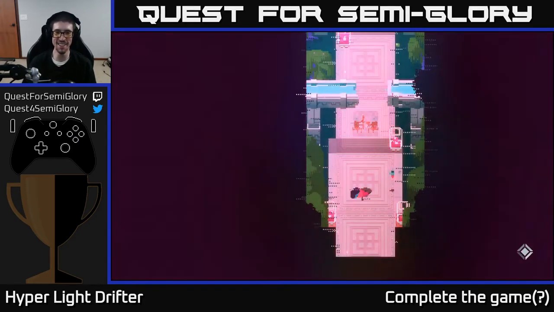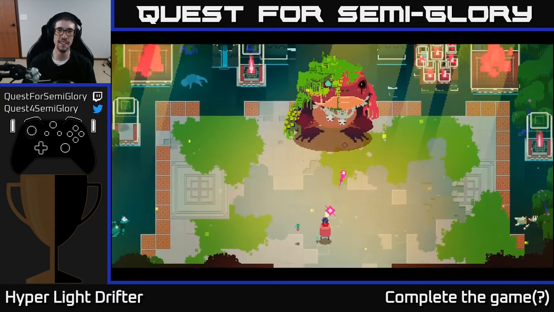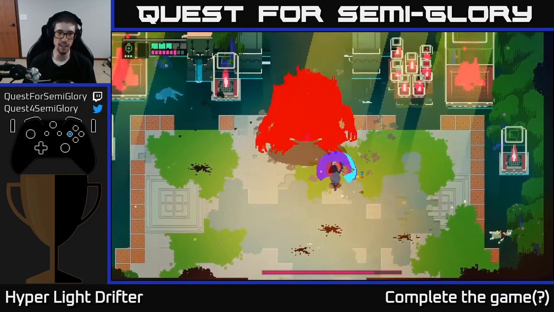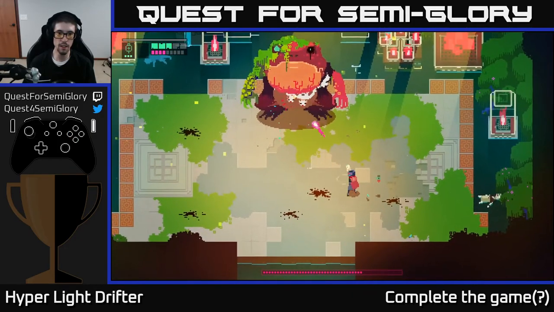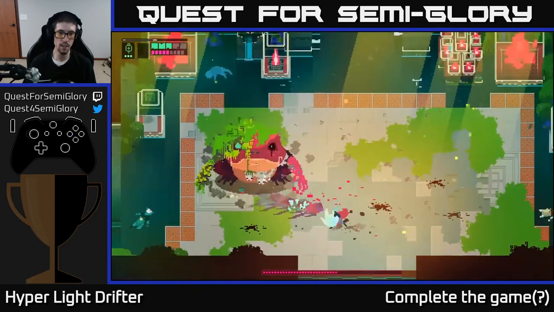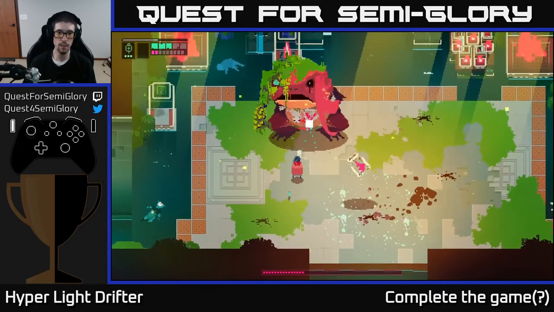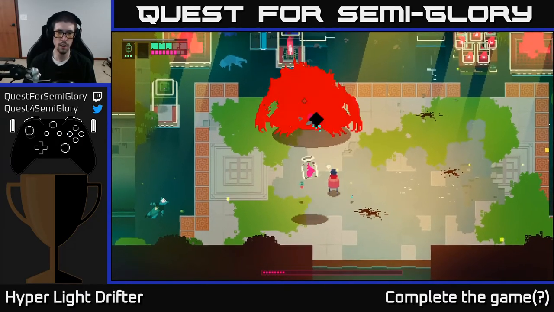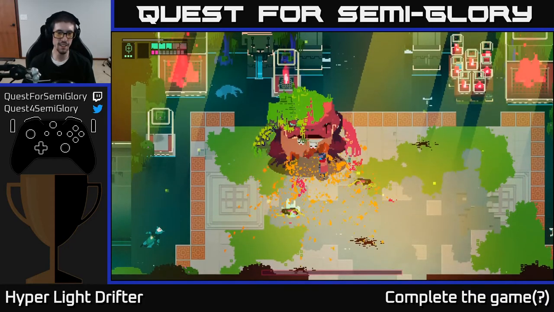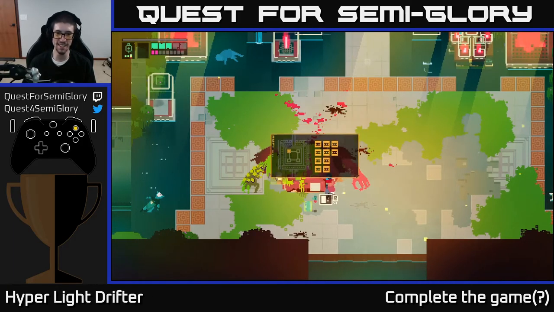Hey, Valiant Cheese, how you doing? I don't know if I'd call this a lovely frog friend. He's kind of mean. That's alright. Ah, okay. Excuse me. Okay, I thought there was gonna be a second phase going there. Guess not.